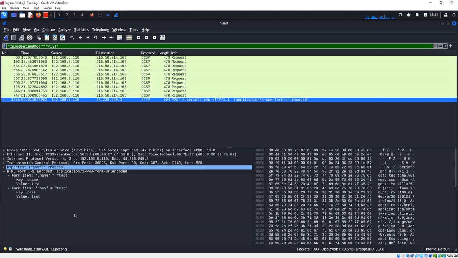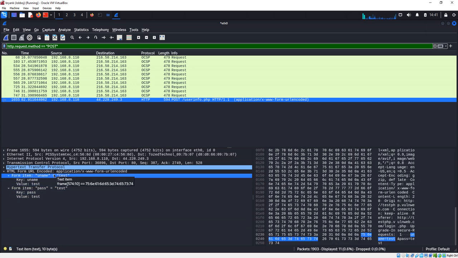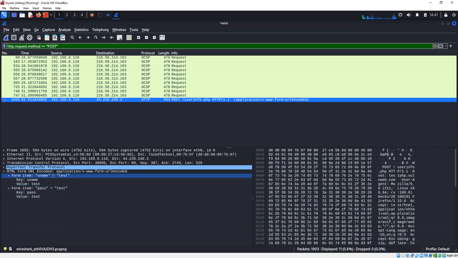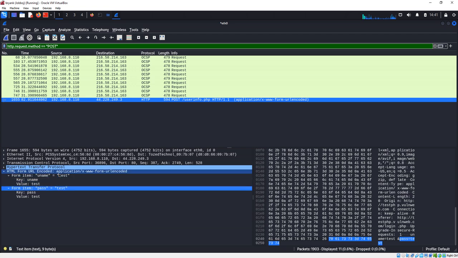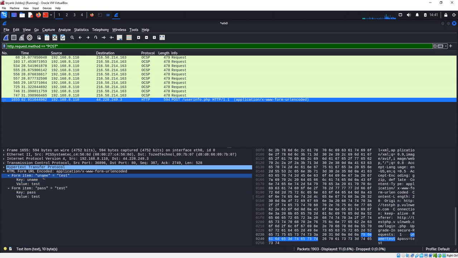Form item. Let it click. What is this? What are you seeing? What does it look like? Isn't this the username and the password we use on the website? Yes. Username, uname, test, the password, test.